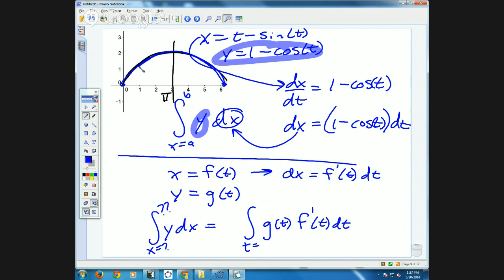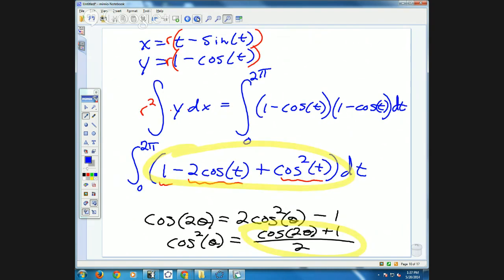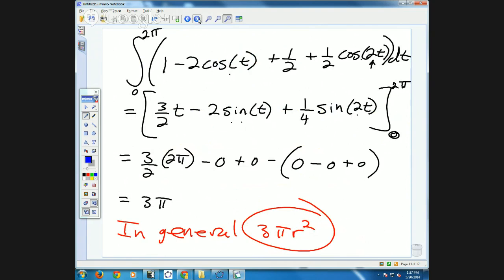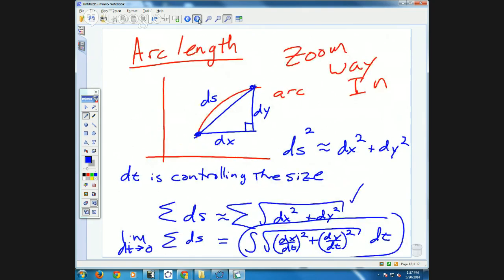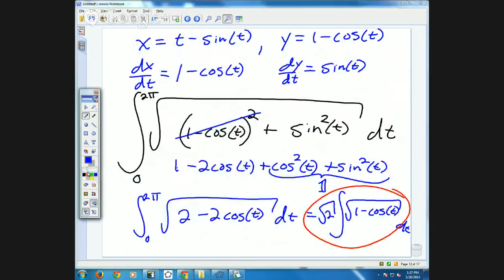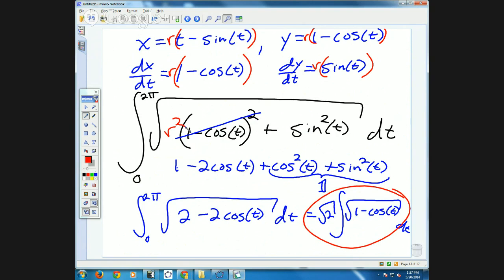Now, what if we throw an arbitrary radius in there? What's going to happen? Well, let's take a look. Okay, arc length, we're getting there. Right here, that means I would have r times this stuff, and I would have r times that stuff. Well, in my derivatives, the r is still getting carried along for y. Still getting carried along here. So that means here I will have an r squared, because it's the derivative squared.